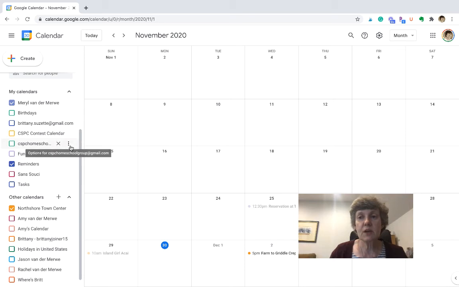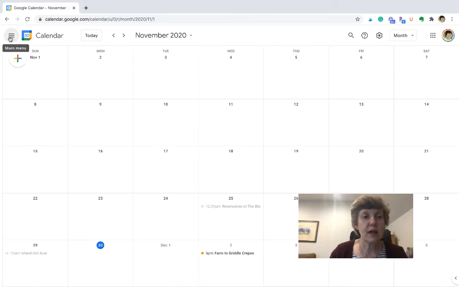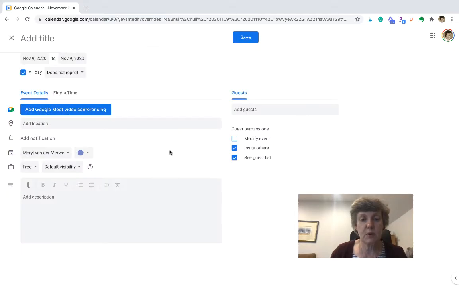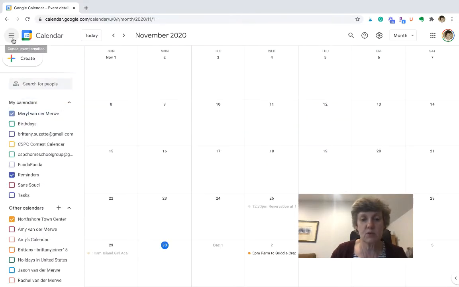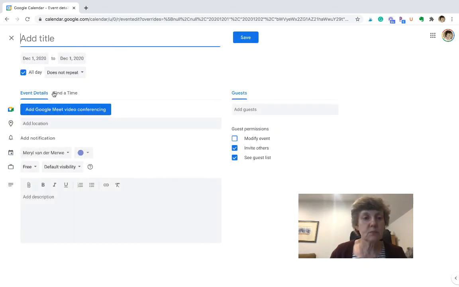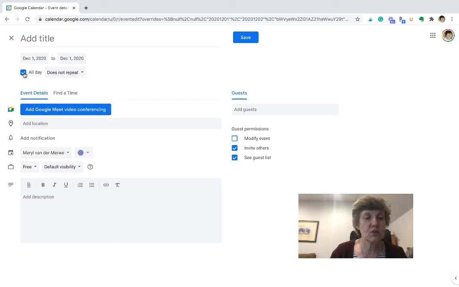So you just need to make sure that you've actually shared your calendar with whoever you want to have it. And here you can see you can just make it bigger or smaller. But once you've shared your calendar, then you can just come in and, okay, this is in the past, so it's not really going to help us. Let's just get into something more in the future here. Right, let's go tomorrow. You just double click on it. And here you can say whether it's going to be all day. If it's not all day, you give it the time. You can choose if it's going to repeat and when it will repeat. So anything that's going to repeat, you can put on there.